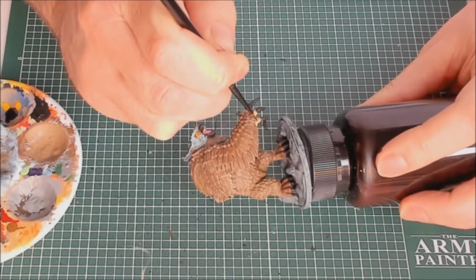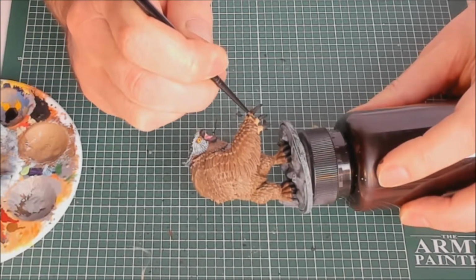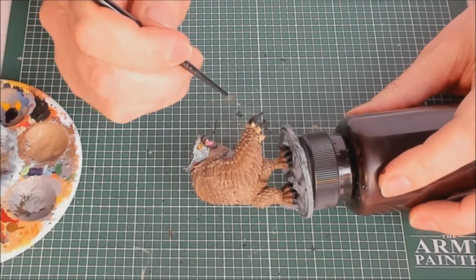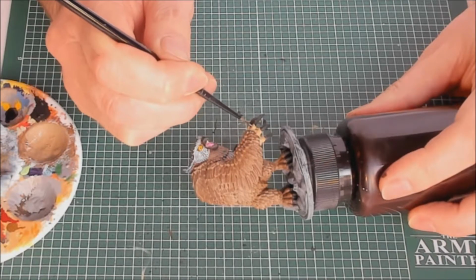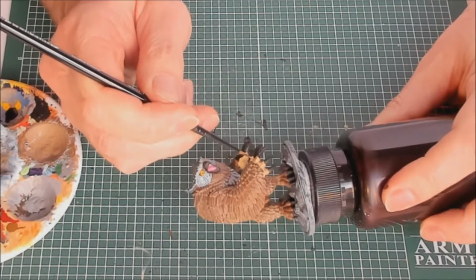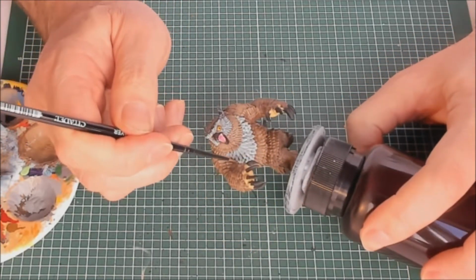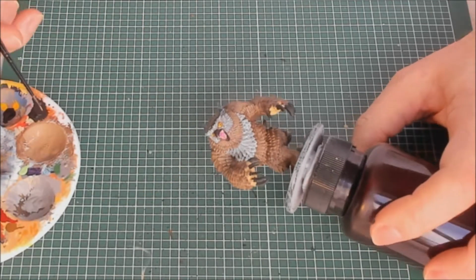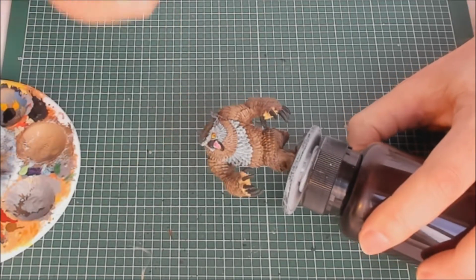I'm going to just hit the top surface of those fingers with this brown. And it is just helping it blend in with the feathers. That's a surprising development, but yeah, I feel like it's definitely working out. So I don't really need to do very much there, so I won't.